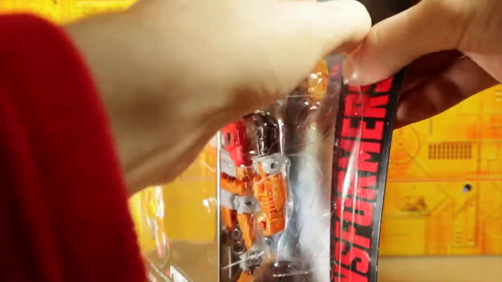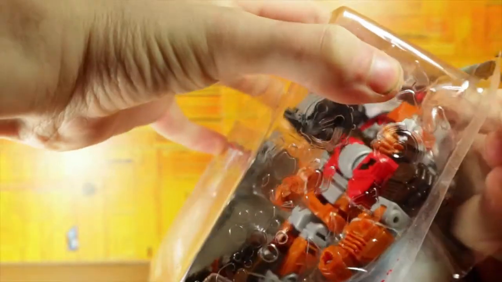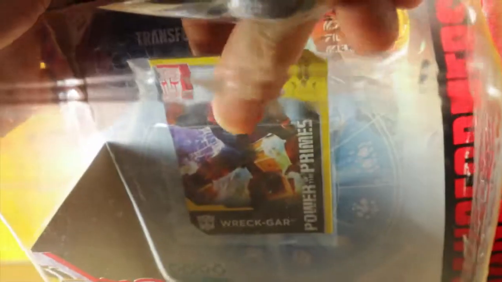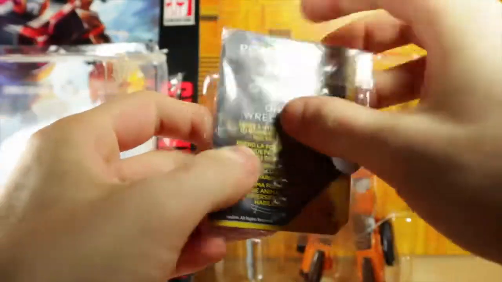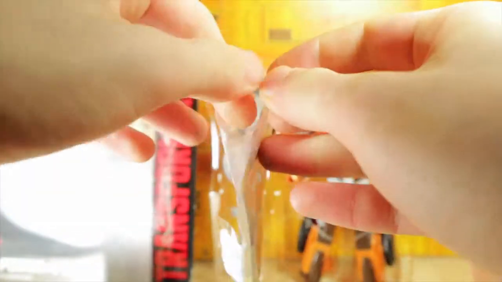Let's go ahead and open this up. So yeah, that's a little bit of backstory. Let's go ahead and pull this right out. There we go. And I don't need the instructions because I already have the Groove figure. I got pretty lucky with that. There we go. And we got the card. It is Onyx Wreck-Gar. So let's open that up.